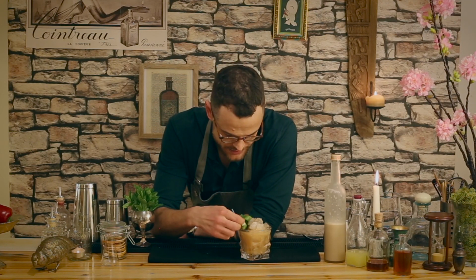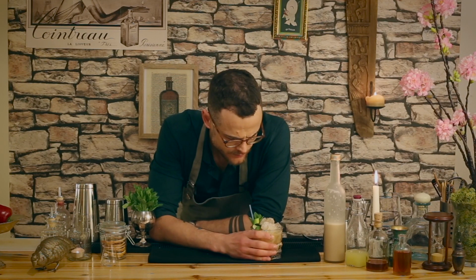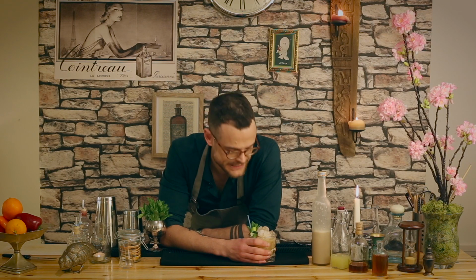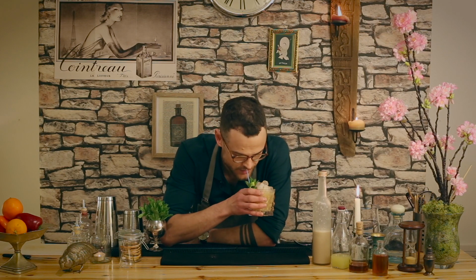Let's have a little taste, shall we? Let's get that little zest out of the way. So on the nose, you get the mint, you get the oils from the lime zest, a little bit of that cinnamon as well, which just brings all the chai character to life.